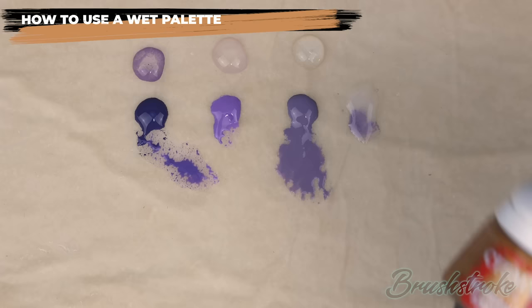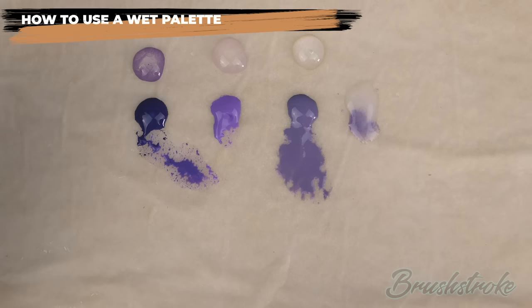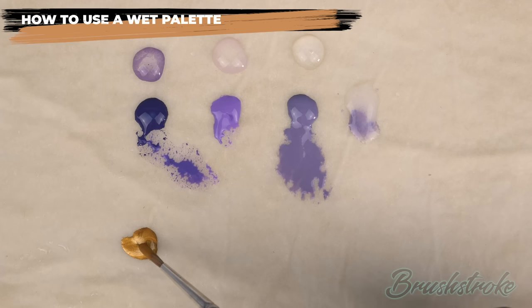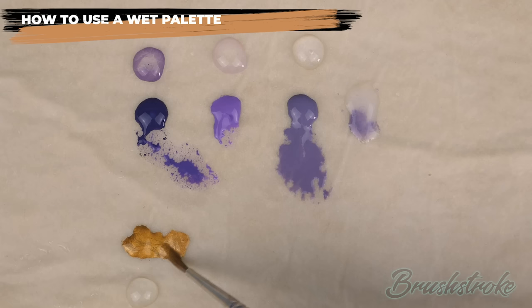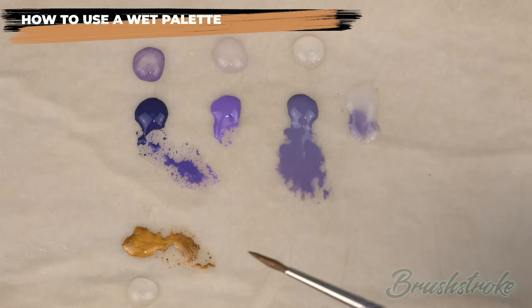The most asked question about wet palettes was do I use metallics on them and thin them in the same way. The answer is absolutely yes — the process for thinning metallics is exactly the same as in my paint thinning video. Some people say never to use metallics on a wet palette because there's a risk of metallic flakes getting into the water reservoir and contaminating other paints, but that's never really concerned me. It's usually pretty obvious when paint gets through the membrane, and if it ever happened I'd just replace the paper towel and the membrane and start again — which is quick, easy, and very cheap.